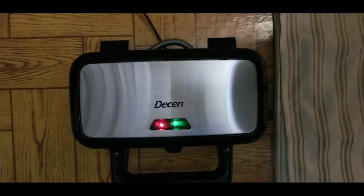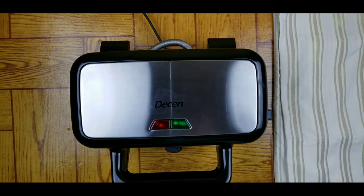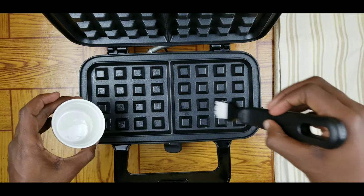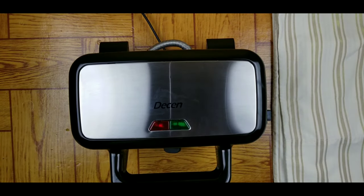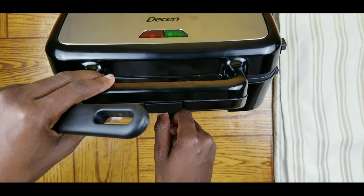So once the appliance is plugged in, both the red and the green light came on, and when the preheating process was complete, the green light went out. Now, I was instructed to just apply a little bit of oil to the waffle maker, just to make sure that it doesn't stick or anything. After that, I just went ahead and adjusted the temperature to my liking, and I put it at the highest one.